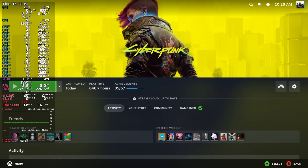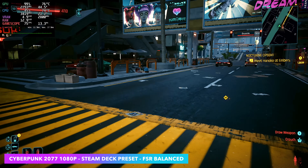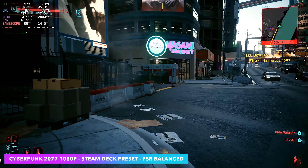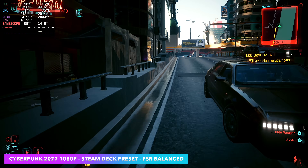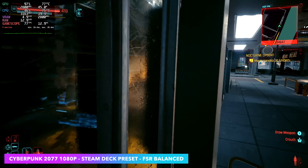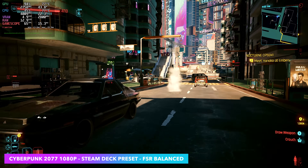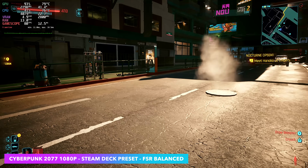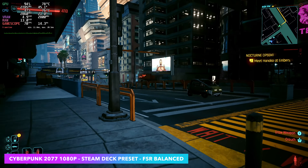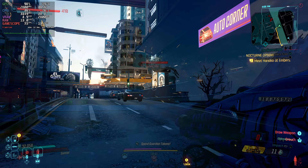Let's start out with Cyberpunk. One thing that bugs me about the Steam Deck is the length of time it takes to cache shaders before you start a game for the first time. But with this 8945HS, it just flies right through them. We've got Cyberpunk 2077 at 1080p Steam Deck preset — this sets FSR to balance. Performance overlay in the top left-hand corner. From the BIOS we're in performance mode, so this goes up to around 65 watts. We're seeing an average of 73 FPS, and this is without frame gen — if you enable that you can get into the 90s. On these lower-end iGPUs, frame gen is something a lot of people should be utilizing. I know they're fake frames, but on a lower-end chip like this it can really help out, and this is not a $3,000 GPU, so fake frames are totally fine.